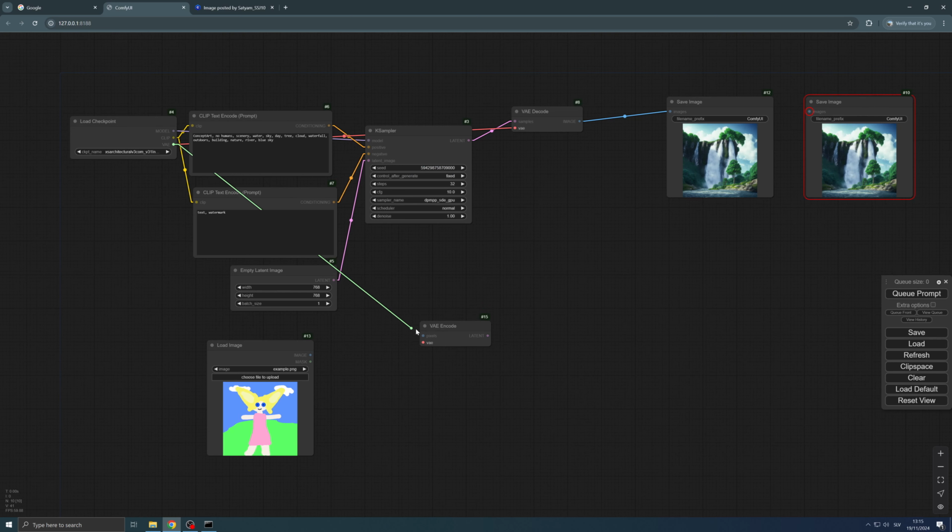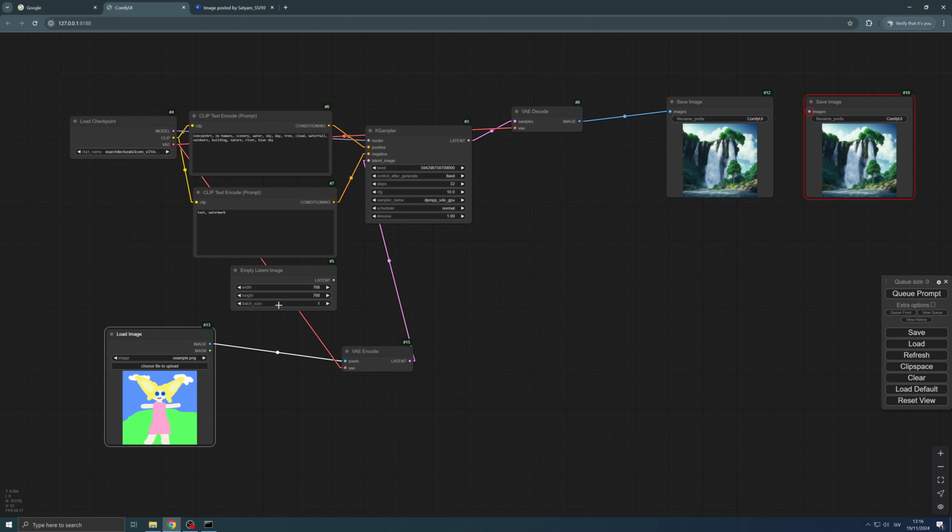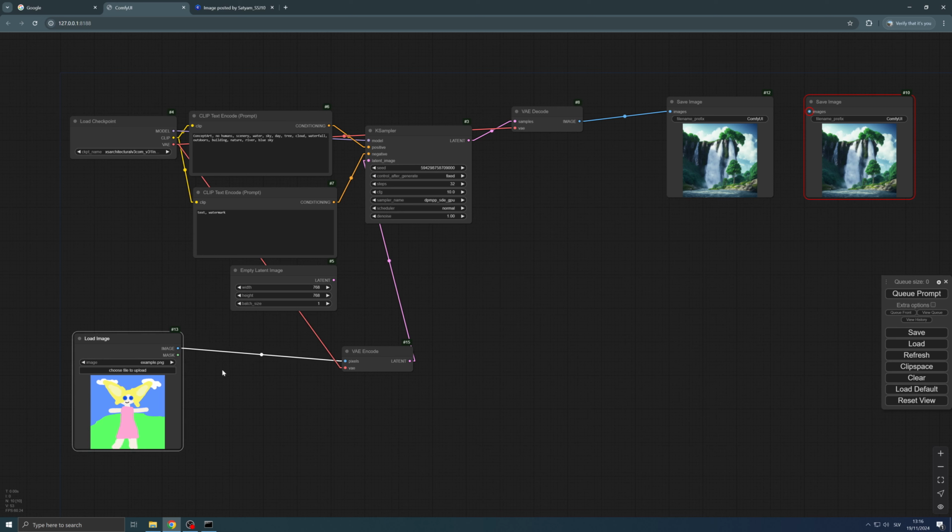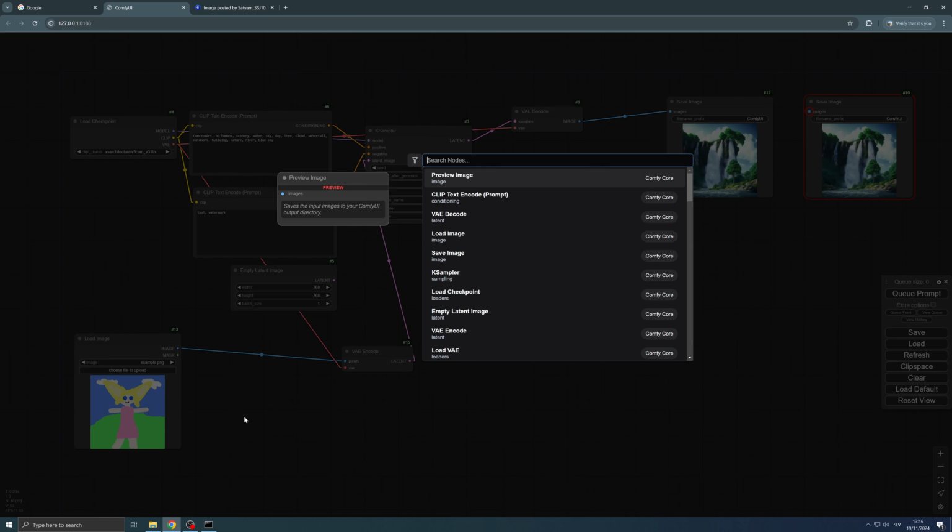We connect the VAE, we connect these pixels here and the latent. We are gonna take the image and then generate something based on the image, right? We're gonna use this image as inspiration in some way.